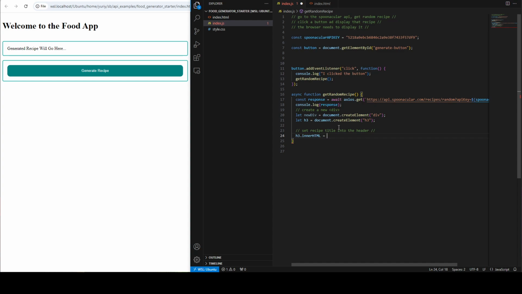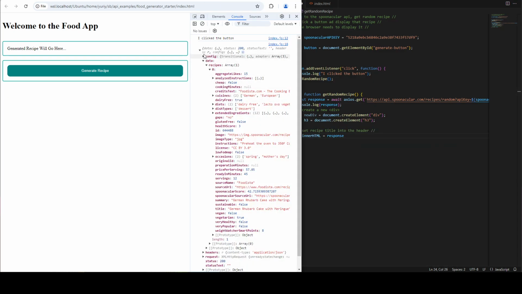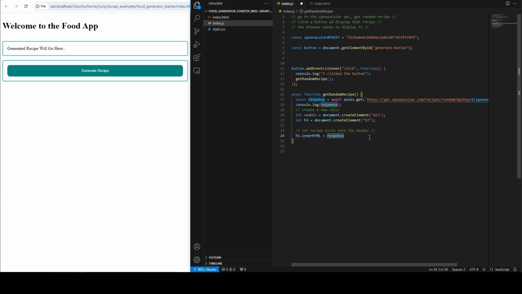And what do I want to set it to? I want to set it to the following, right? Response. And again, work with objects. So we have response.data.recipes.